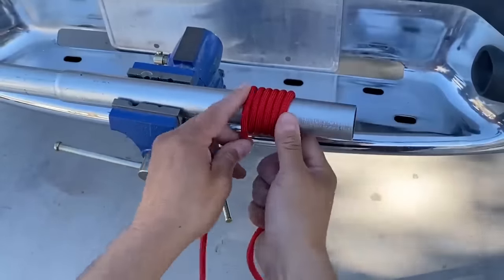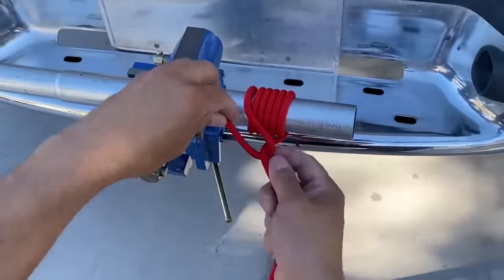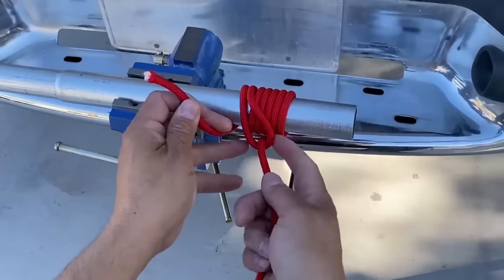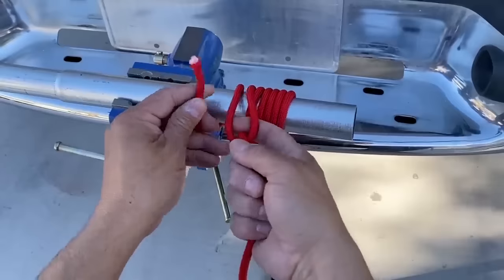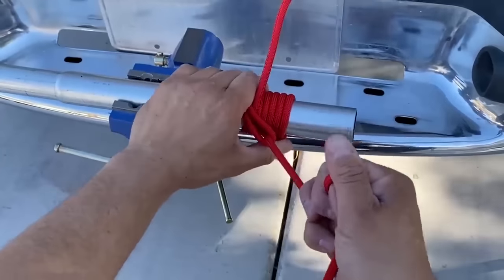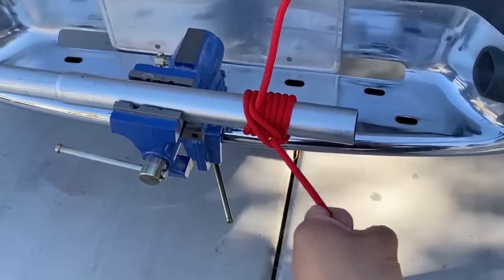1, 2, 3, 4, 5, 6. Okay, go across the front. I'm gonna go around the back. And what better place to stow this than under this bite that we just pulled over the top. So there we go. Pull. And this thing is super strong.